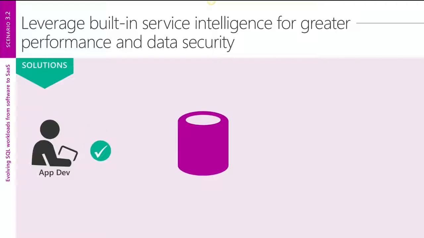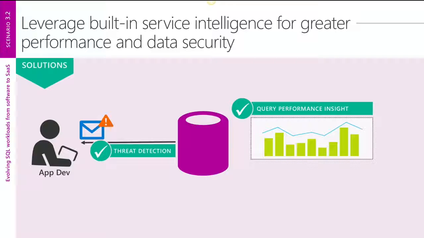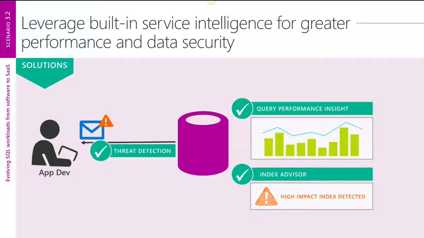Okay, so just another one. You could do threat detection and just stop SQL injection attacks. From query performance, you can delve deep into how query performance looks and troubleshoot the queries, whether it's resource optimized, CPU bound, or whatever. And then you also have the index advisors, which recommend if you should have an index that will give you high impact performance benefits, or if you should drop an index to reduce some performance overhead as well, right? So this is the deck flow, and now let's just jump into the environment.